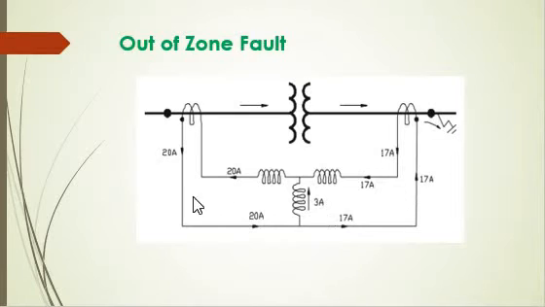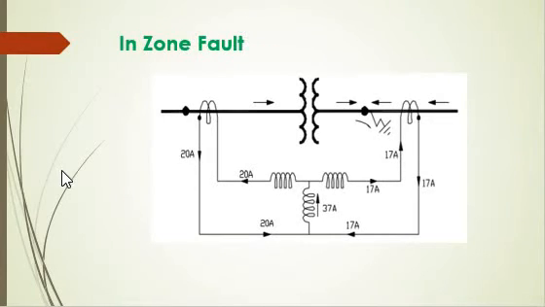So here if we see, these are the CTs connected, this is the external fault, so the fault current feeding can be sensed by the primary of both the CTs, and accordingly if we observe here, the current flowing through the restraint coil is only 3 ampere for the out of zone fault, and that much is taken care of in differential protection by the current we can set for the operate coil. So for that 3 ampere the differential protection will not work for the through fault.